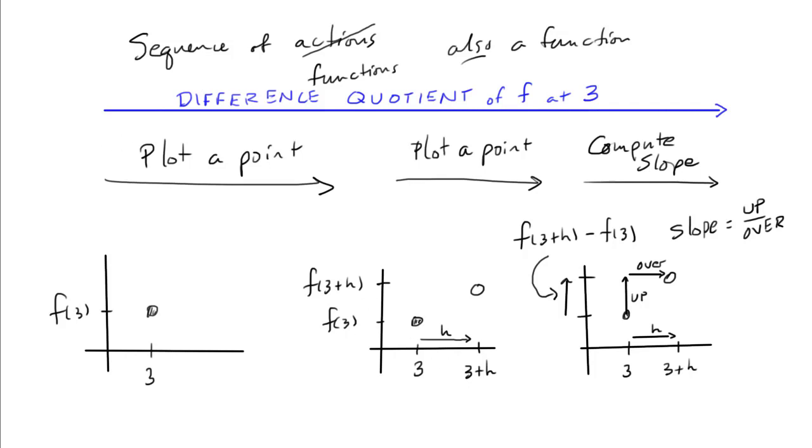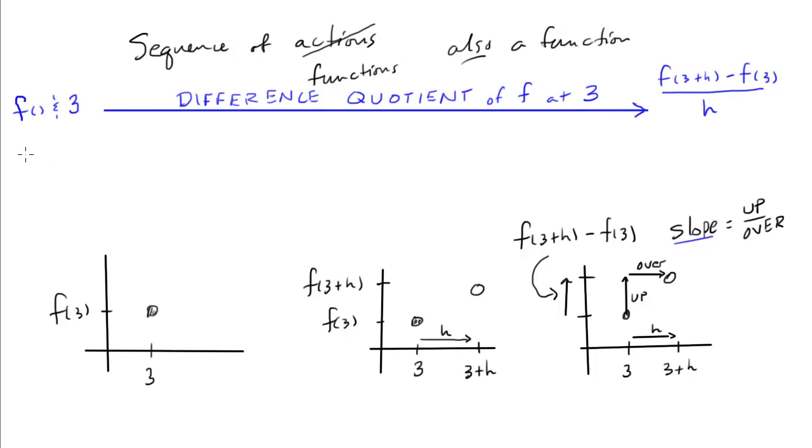To get this launched, I need a function rule and I need an input point. So 2 things. And coming out, I just have one thing, one number, the slope number. Notice I'm writing it all down, and the only thing I need is the function rule and the number 3.